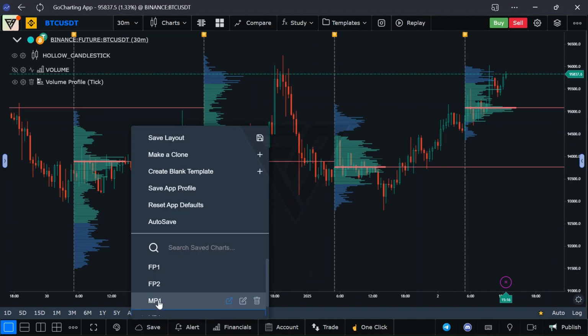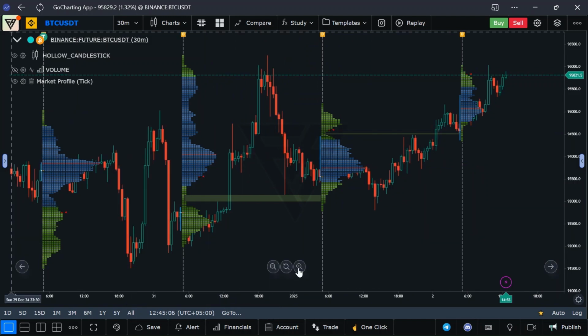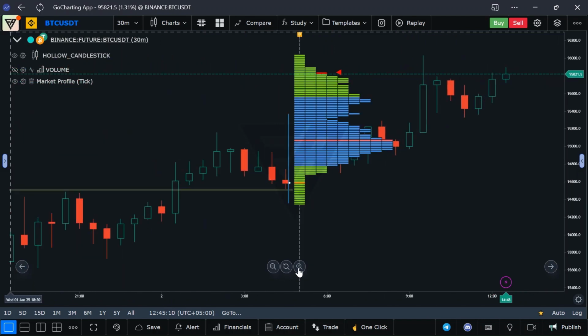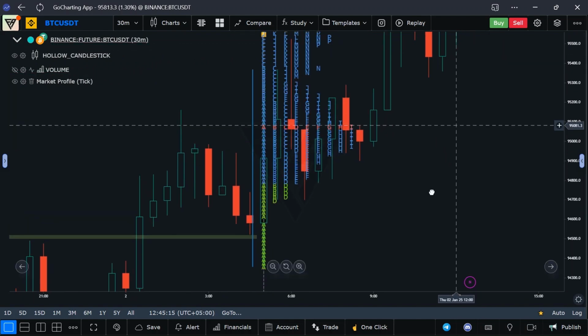Next we have market profile layout. Here again I am using market profile tick version for more precise data. Market profile shows distribution of time on different price levels for each day. It also has similar components as volume profile like value area and point of control.